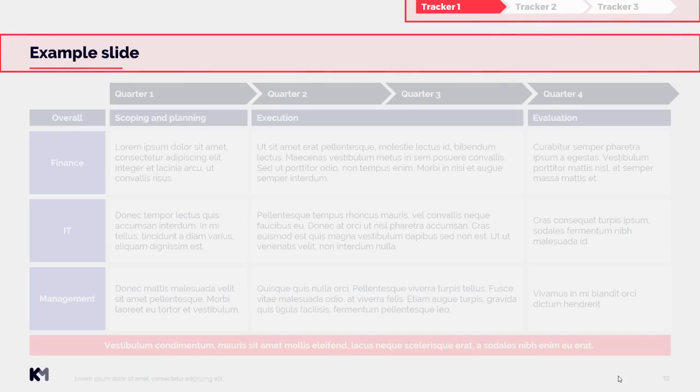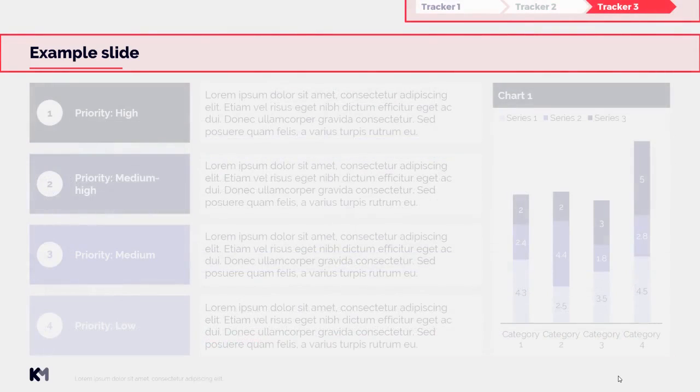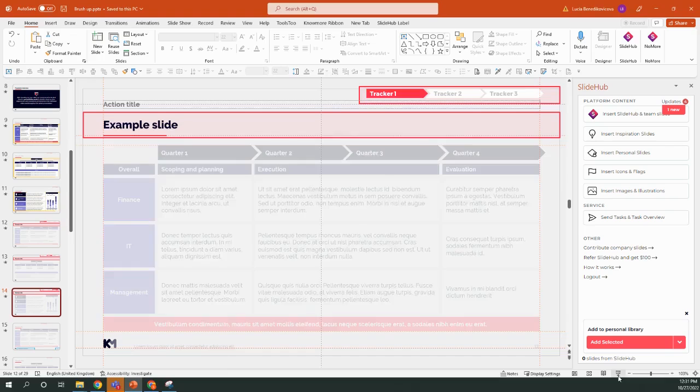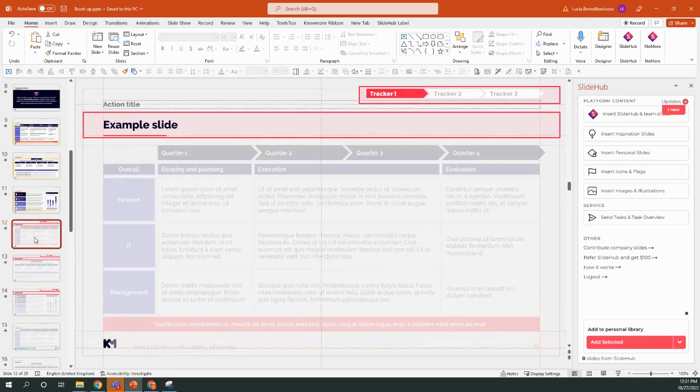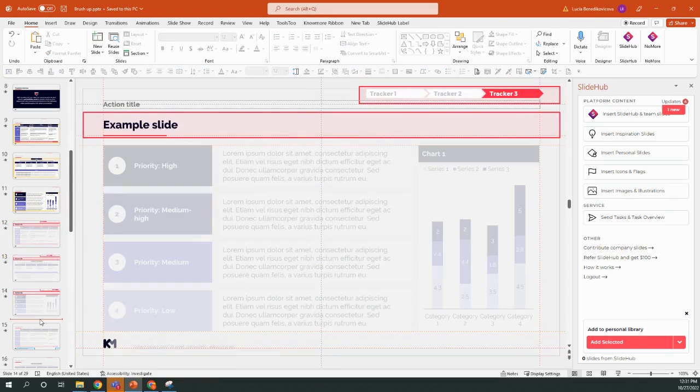Since this specific slide has also tracker, I will do the same with the tracker and I will just see if the tracker is consistent throughout the slides. And it is very consistent. There is just one issue that I could spot, and that is that this part of the tracker has different color than the rest. Therefore, we will adjust this inconsistency. Now our tracker is consistent throughout all the slides.